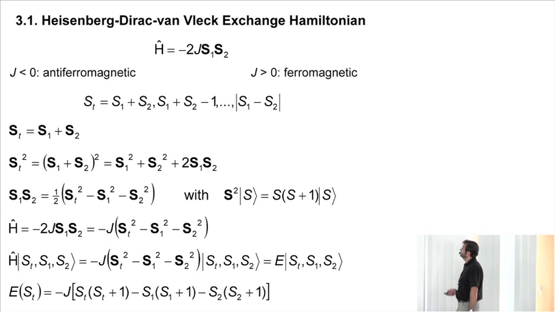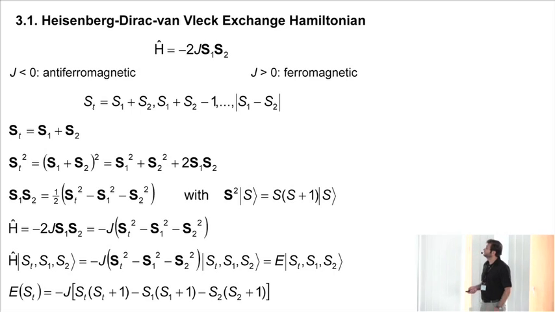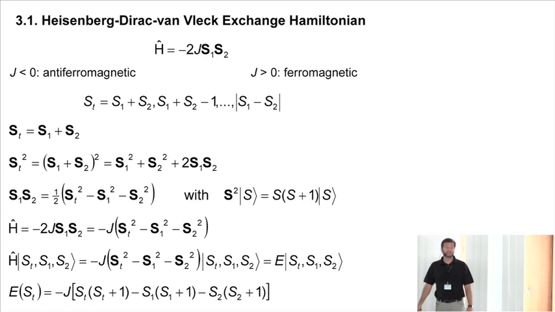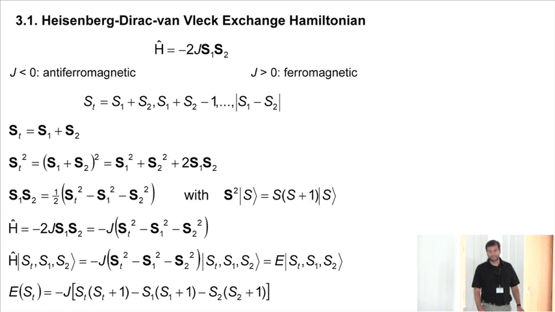Okay, how can we describe this coupling? This is the famous Heisenberg-Dirac-Van Vleck exchange Hamiltonian. And again, very important, this is a J written in italics. This is a coupling constant. It gives you the magnitude of the coupling. And these are not italic, but bold, as these are spin vectors. And there should be a roof on top because they are spin vector operators.